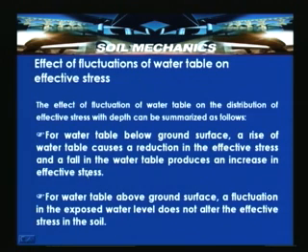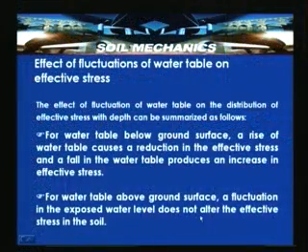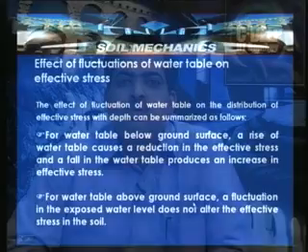That means we have seen a case like fall. If you consider a case like rise of water table, you will observe that effective stress decreases. So, for water table above ground surface, a fluctuation in the exposed water level does not alter the effective stress in the soil. If the water table rises from 2 meters to 200 meters to 2000 meters, the effective stress is independent of the depth of the water.